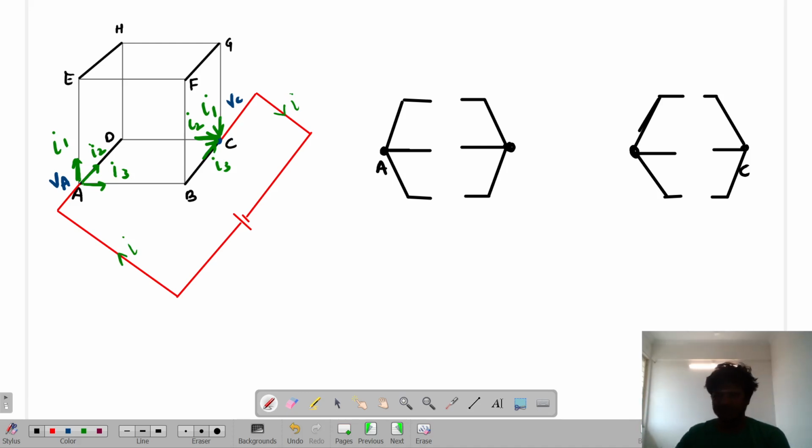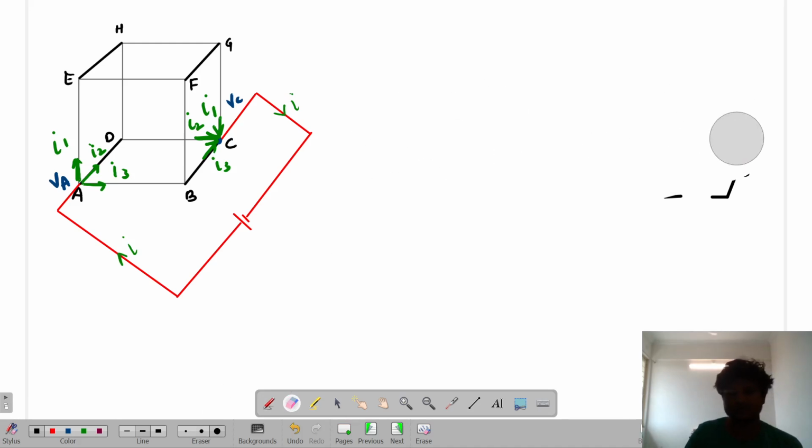This is a little bit tedious one. I think you can't solve it using this way, 3 divisions. One minute, let me erase this. It will not be like this, I think so. Mark A and mark C. Mark the currents also. But I think something a little bit weird will come up. I'll tell you why.